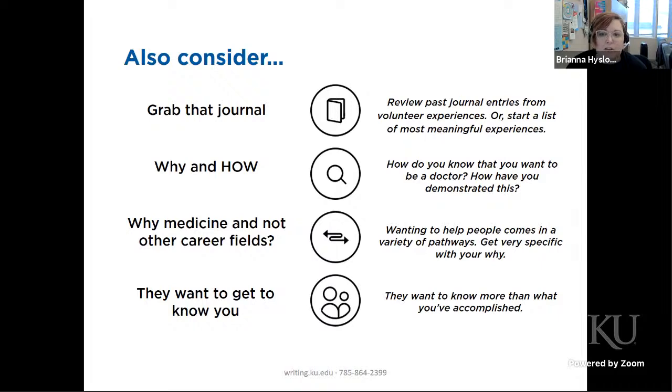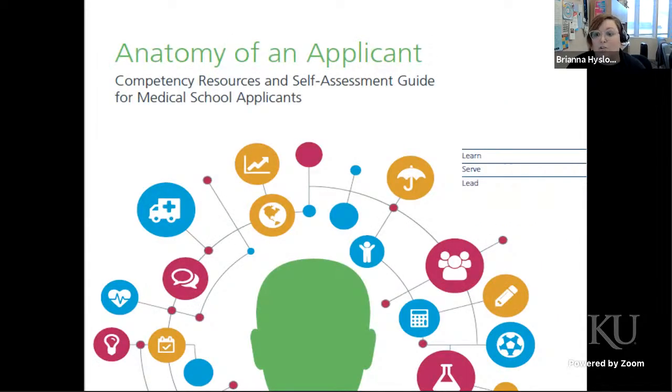Another thing that you want to be considering as you are answering these questions for yourself. And if you've already written that personal statement, I'd encourage you to go through with a highlighter or with a pen to underline and think about how you are tying in the AAMC core competencies to that application and to your stories. And I know that they have a lot of different core competencies, right? And so be thinking about, as you're planning these stories, as you're thinking about your experiences, how do those experiences, those events, those outside experiences tie into the core competencies that the people on the application committees are going to be looking for in medical school applicants, right?